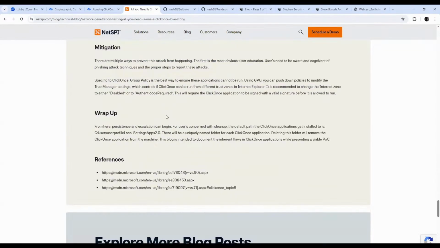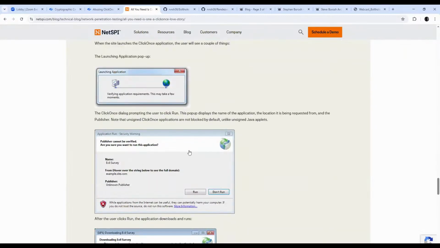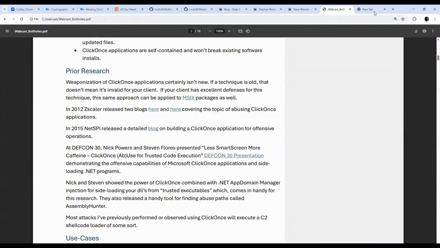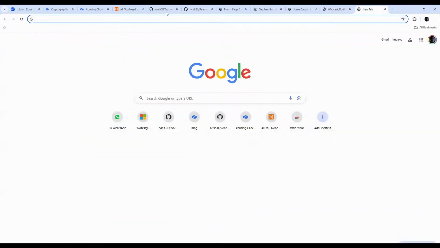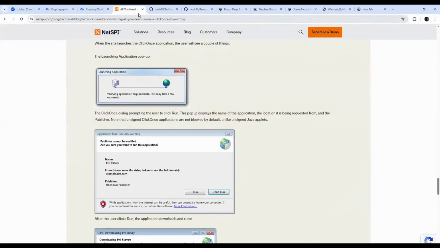All right, so that's a good read. Make sure you check that out. This is kind of what the ClickOnce looks like when you go to the web page. Let me see if I can pop that up over here. Show that later. So when we go to the web page, it'll actually be like an install link. Now you can inject JavaScript or whatever to automatically download whatever your ClickOnce is and run it. But I don't do that. I give a fancy little splash page, like an IT splash page. I'll show you.